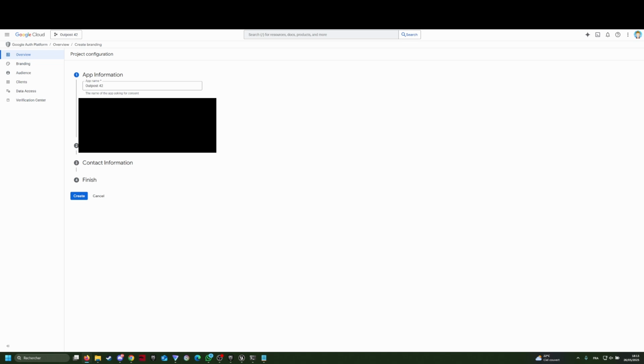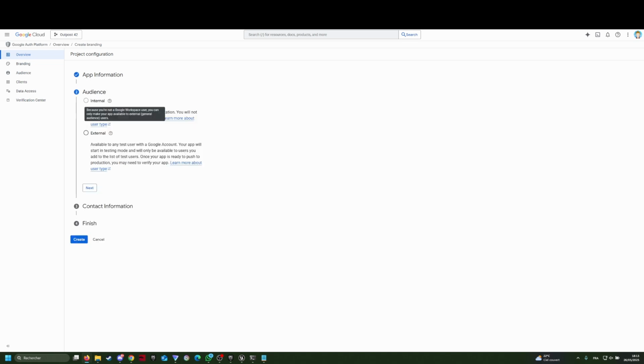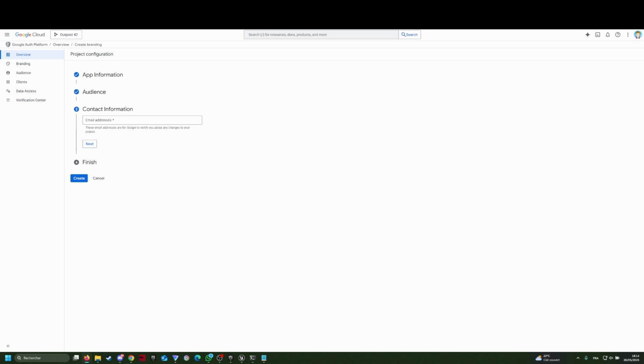This is my mail, so we're going to select external then. I thought internal you could. No, because I'm not in a Google Workspace. Okay, so external. Next, contact information. So I'm just going to put my mail, and I agree, continue, create, and you should be good to go.